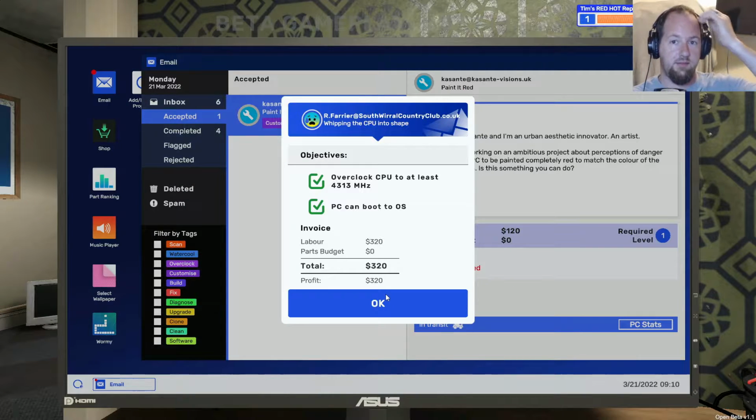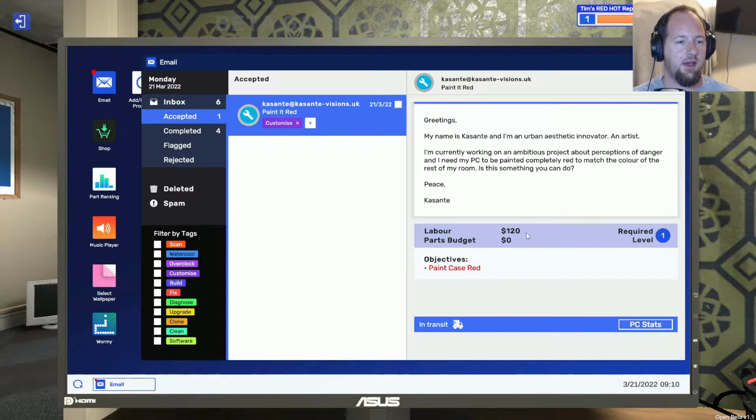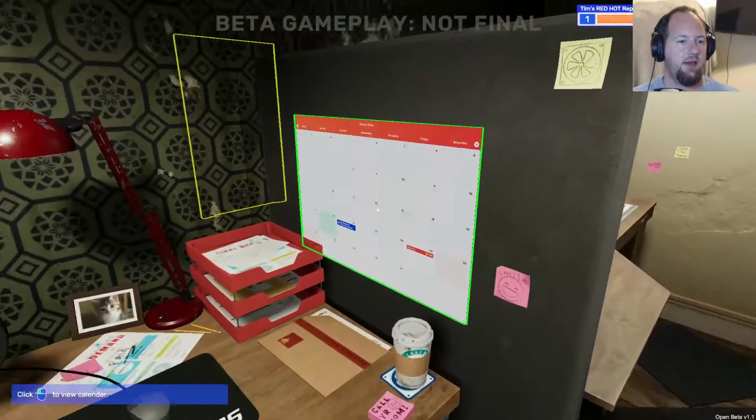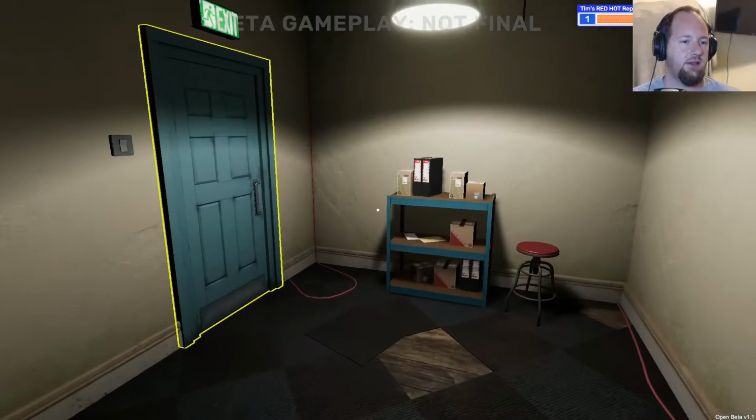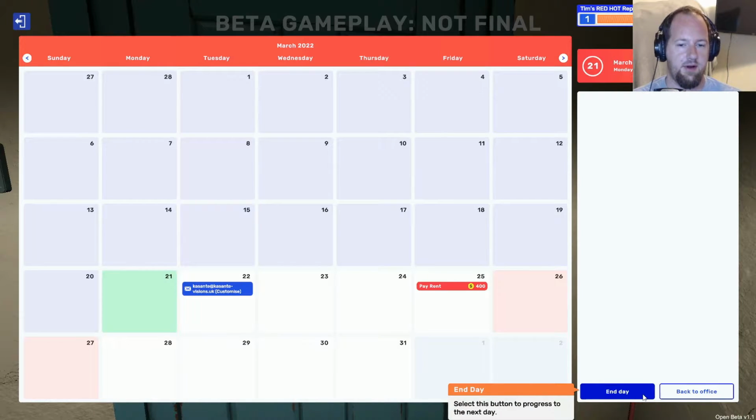Alright, that got us some money. We're almost to over $900. Okay, we're going to advance today. I really, really wish I wouldn't have skipped out of that. Okay, now I can leave. Okay, here you can end the day in advance to tomorrow. You don't need to buy any new parts, but in the future you may need to. Yep, we know that part. One day.